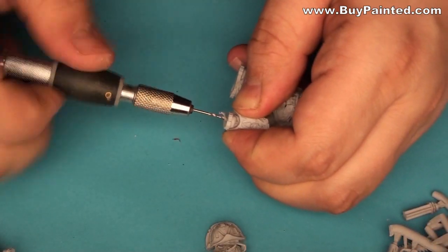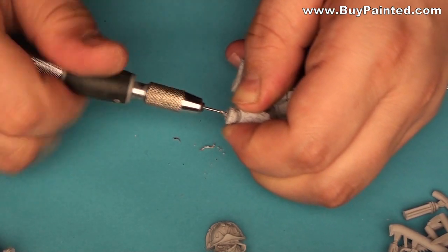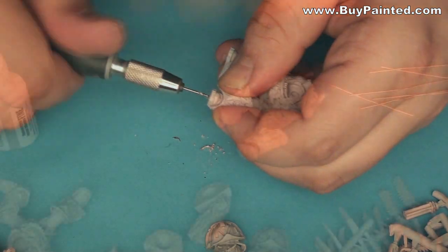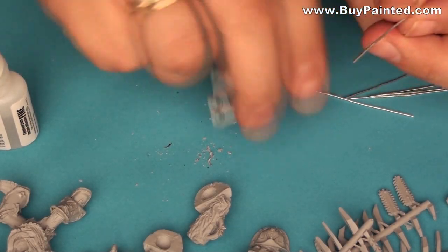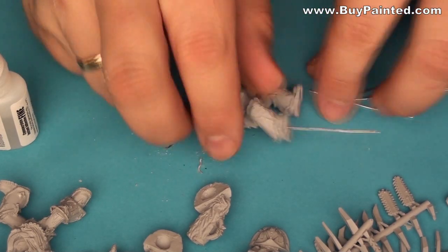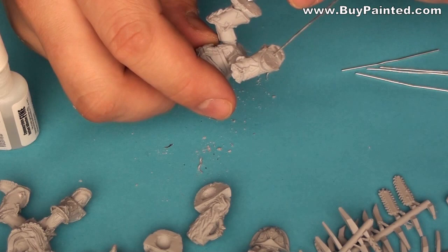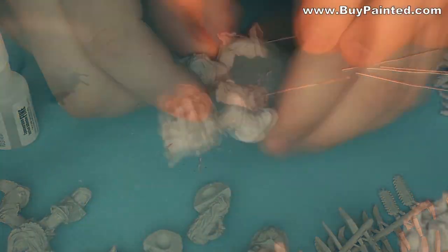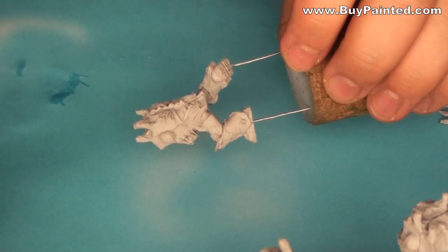I mounted the main parts on the cork caps. The rest was painted on the sprues. I applied Vallejo Gray polyurethane primer.